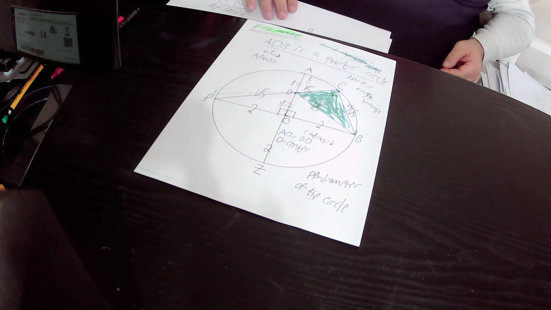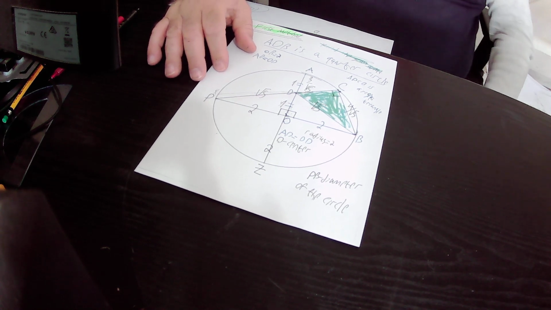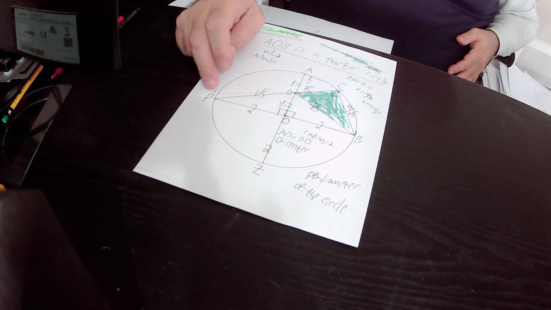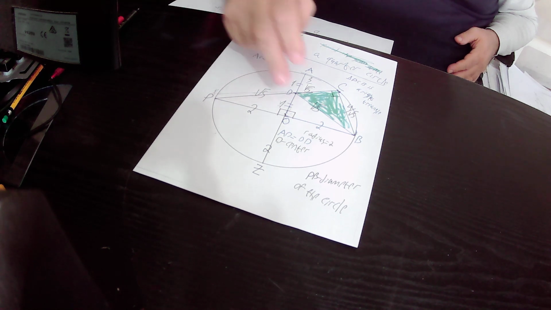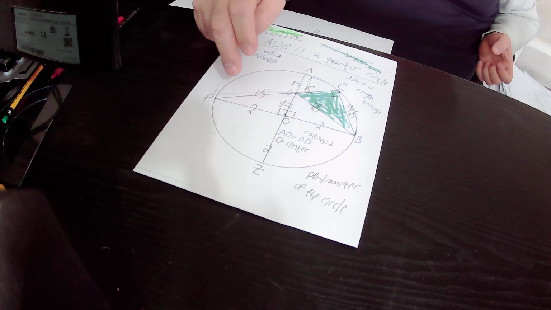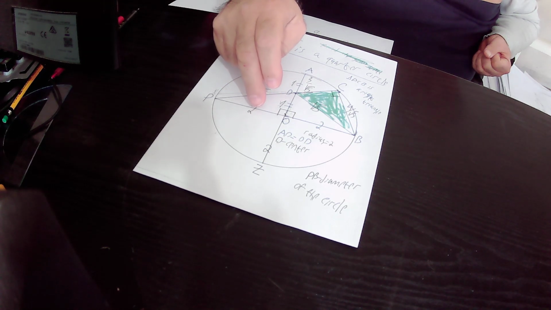Then we completed the quarter circle to a circle, and we extended side BO until it touches the circle at point P. Point P is the touching point of the extended BO and the circle. Point O is the center of the circle, point P is a point of the circle itself. This is exactly the definition of a radius, that is to say PO is the radius of this circle that is equal to 2 units.